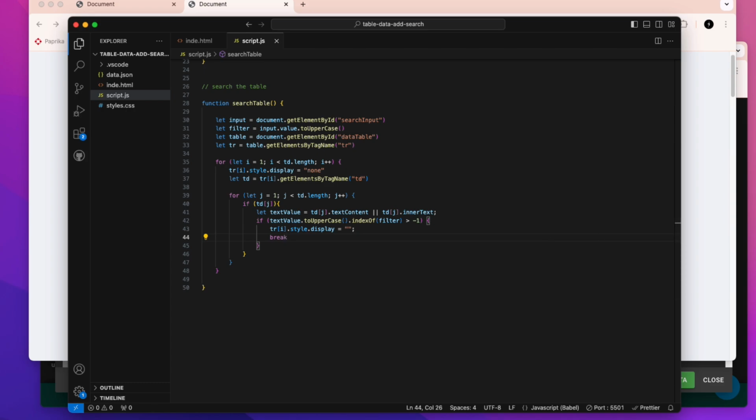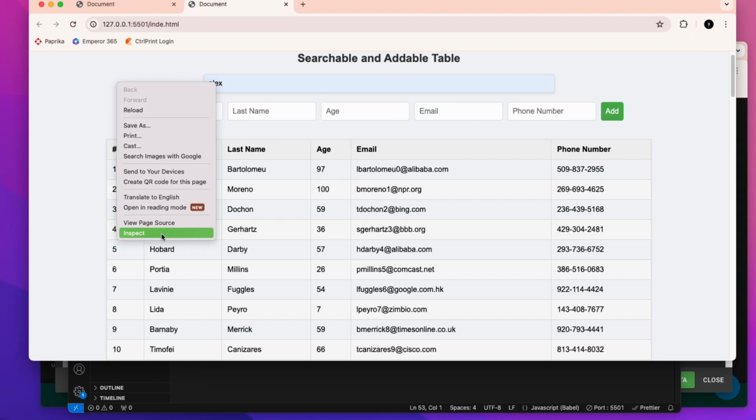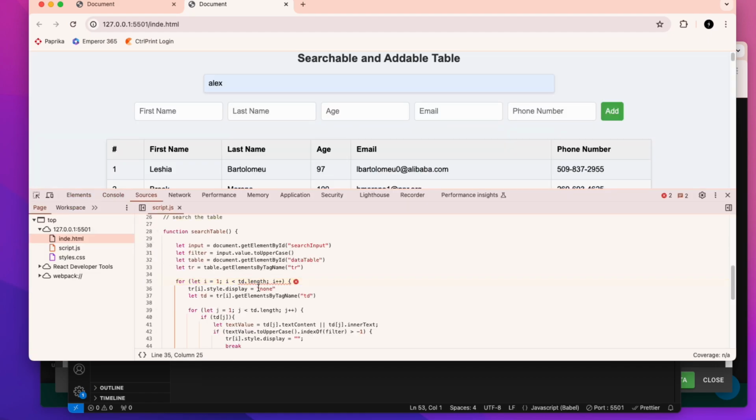So now we need to create the add row function. Let's see if there is another error. We can find it. td.length, i equal 1, table data. Is the spelling correct or what? td is not defined. Okay.